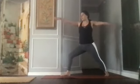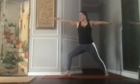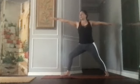Bring your arms up to a T. That right knee is in a 90 degree angle. Keep your gaze steady over your right fingertips. See how it takes that extra level of concentration just to keep a steady gaze. Ground through your heels, hips are open, shoulders are drawn down. Core is active.